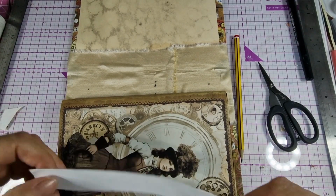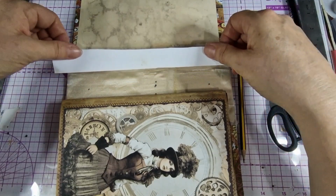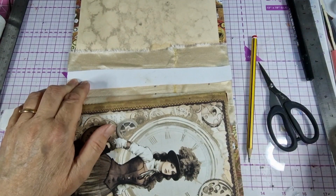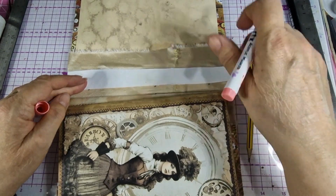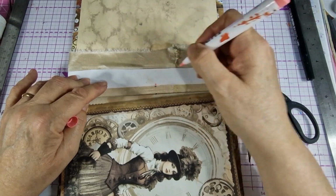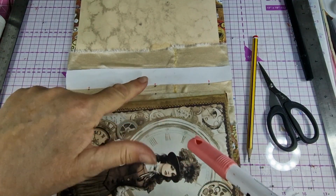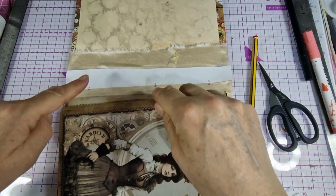Okay. Right, so what I'm going to do now is get this at the full length of here. Make sure I get the right one, because don't forget I've made 2 marks on there. Okay, that's about 9 inches, isn't it? It's a funny way of counting. There we go. So if you notice, I haven't got it exactly in the middle. That's another thing you can do as well, because that's what Pam at the Paper Outpost does. She puts it so it's not in the middle. That's a very good tip.